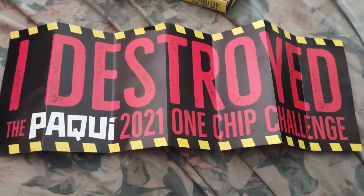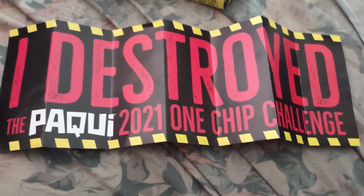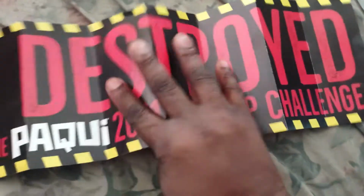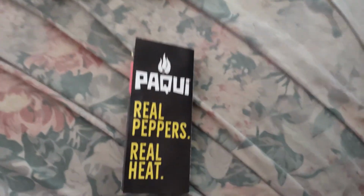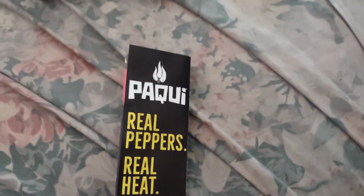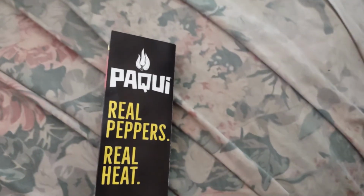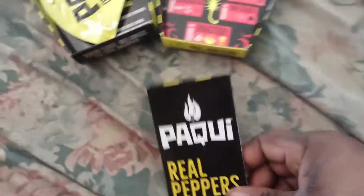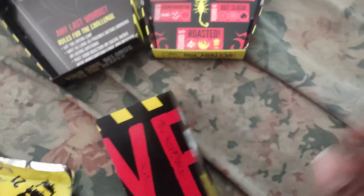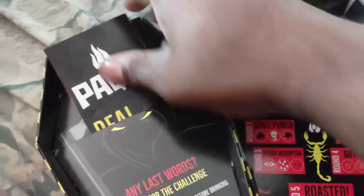And yeah, it's actually really good. But overall, honestly, kudos, good on them. I mean, they are obviously fans of pepper. They are fans of the heat, and I actually appreciate that. It's nice to know that it's not just me that is a fan of eating hot foods, hot spicy stuff. It's actually really good. So that's all the actual packaging, and that will pretty much conclude this video.